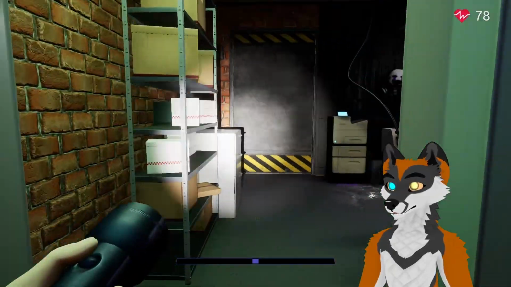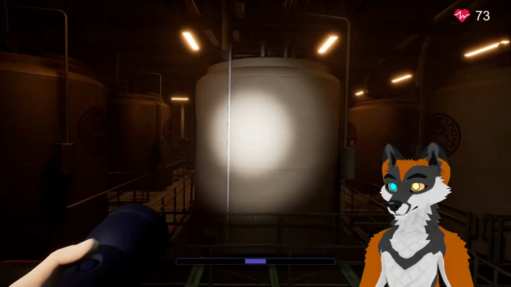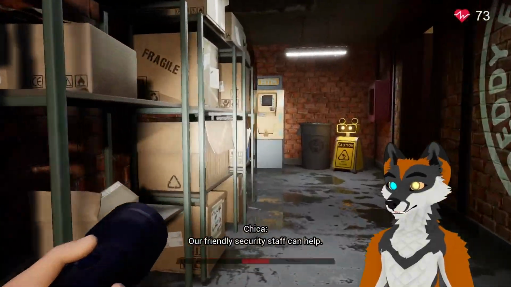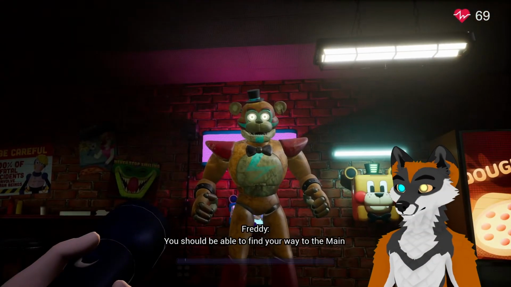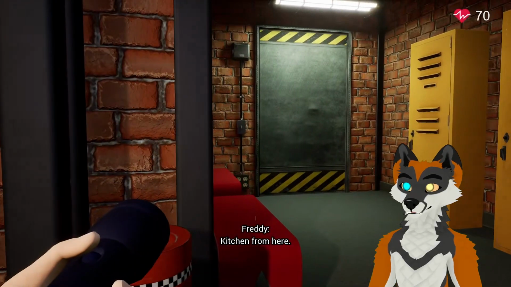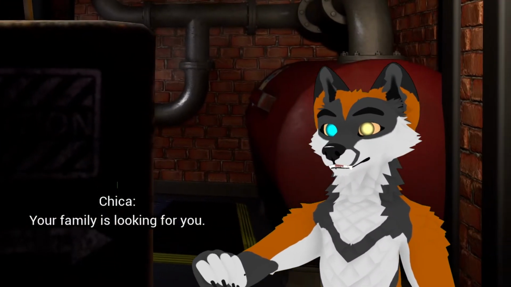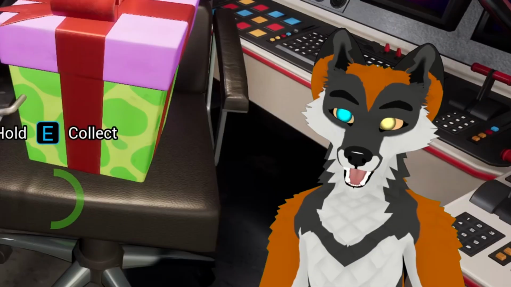Oof. Huh? What? Where? Oh, she actually is. She did spawn there. Okay. Well done. You are near the fizzy fast syrup vat. You should be able to find your way to the main kitchen from here. Yeah, I don't know if I just broke secrets a little bit. I don't think so.